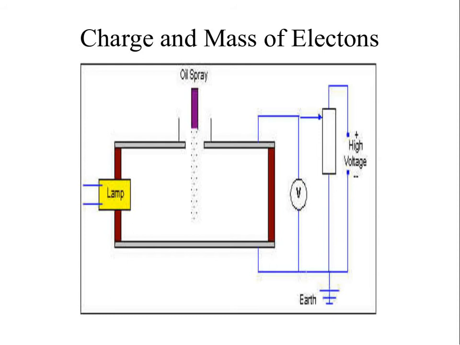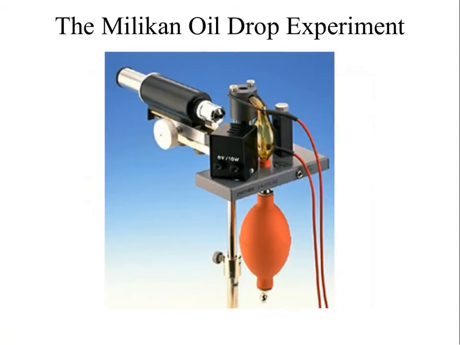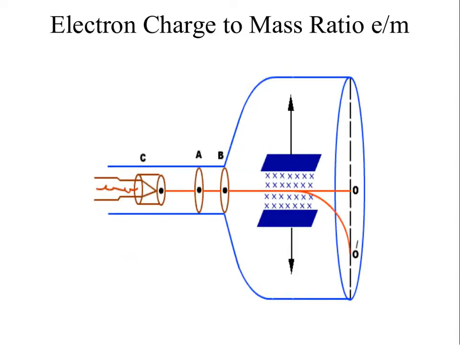This experiment's called the Millikan oil drop experiment. And if you take a college physics or even high school physics class, sometimes they do this experiment. There's another experiment you can do to learn about the electron's weight or mass. And that's called the electron charge to mass ratio experiment. It uses electron beams. And you pass the electron beam through a magnetic or electric field and it bends it. And you can learn about its charge to mass ratio. And if you do those two experiments together, you can actually calculate the mass of the electron.